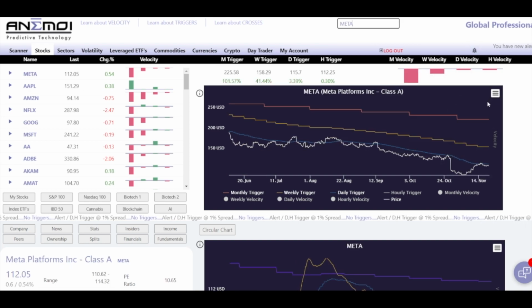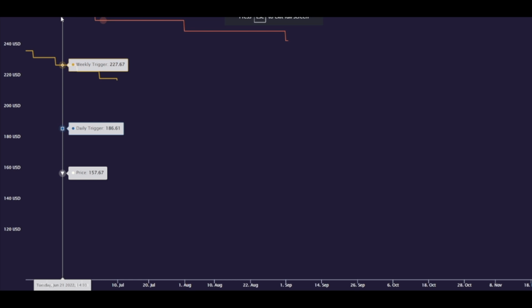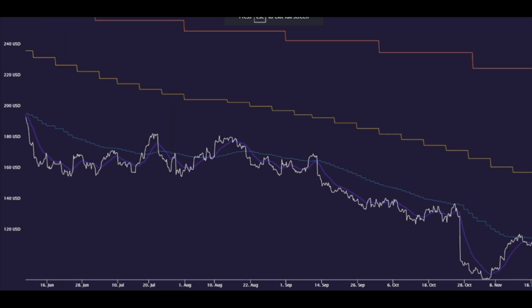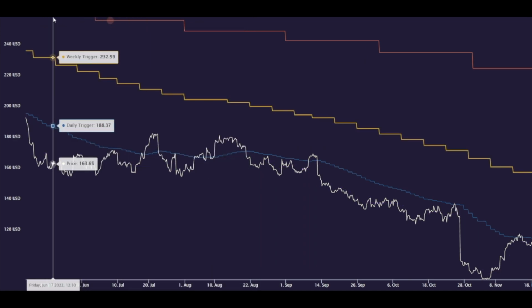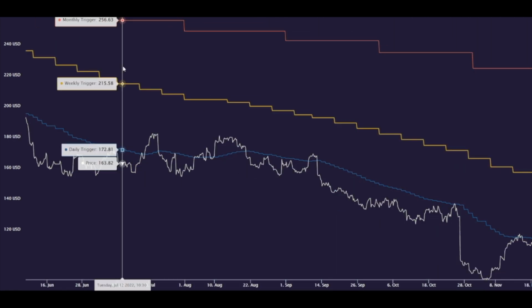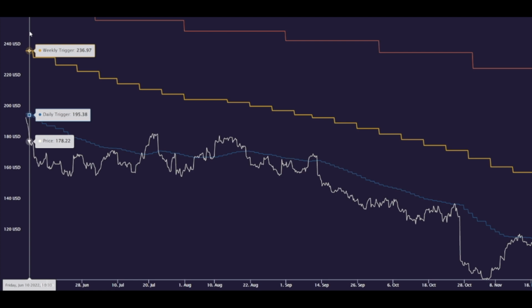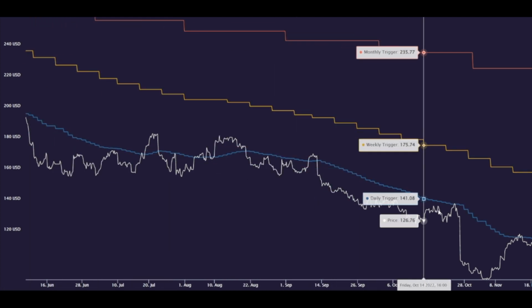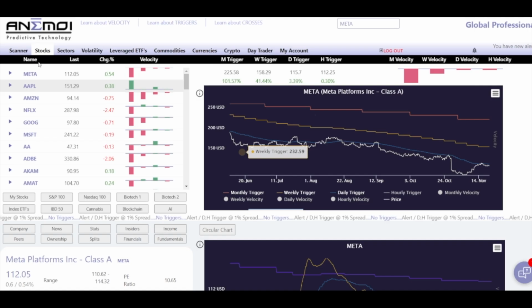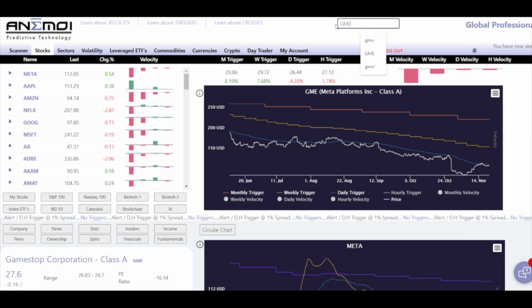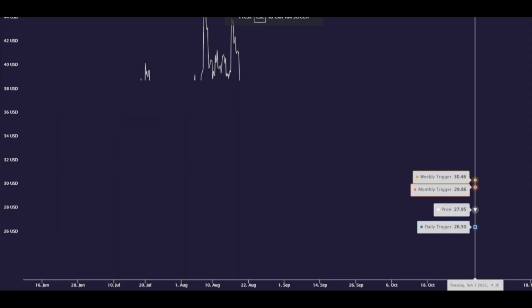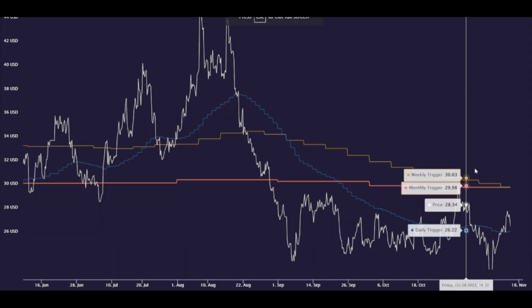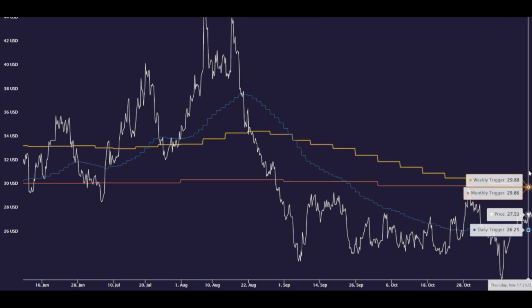we can see that the weekly trigger crossed below the monthly trigger, the daily trigger was below that, and the hourly trigger below that. This is your perfect bearish trigger orientation. So for GME, it just had the weekly trigger cross below the monthly trigger. Long term, that's not a good look. However, it's only barely crossed under, by a couple of pennies, so we still have a couple of weeks to repair this. To repair it, GME would just have to move above these two triggers, and then the weekly trigger would start turning up and coming back above the monthly.